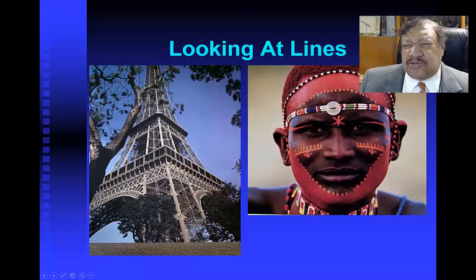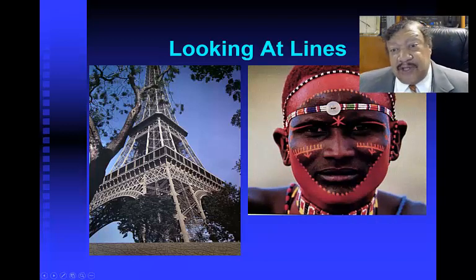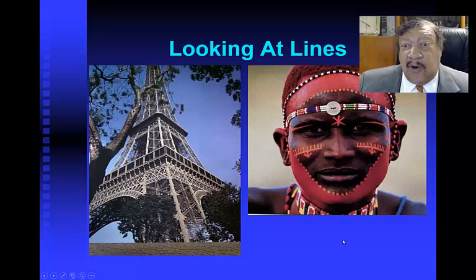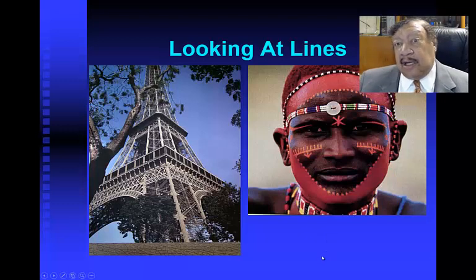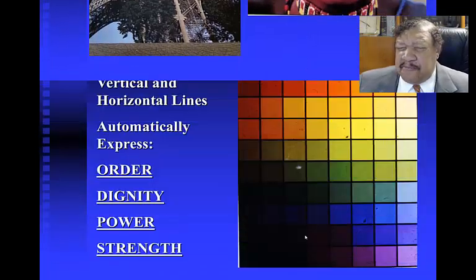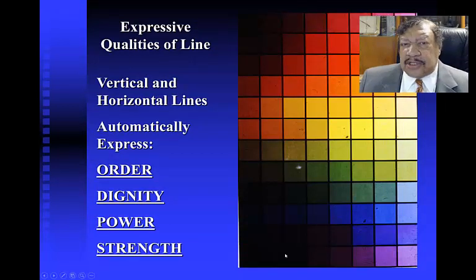And if you were to go to certain parts of East Africa, this is a young fellow coming to court a young lady. I don't know how you would feel if a young man knocked on your door like this, but he's really dressed up in accordance with his cultural tribal identity. But look at how paint and lines have been used as a part of one's decor for many years. So we have vertical lines and horizontal lines.